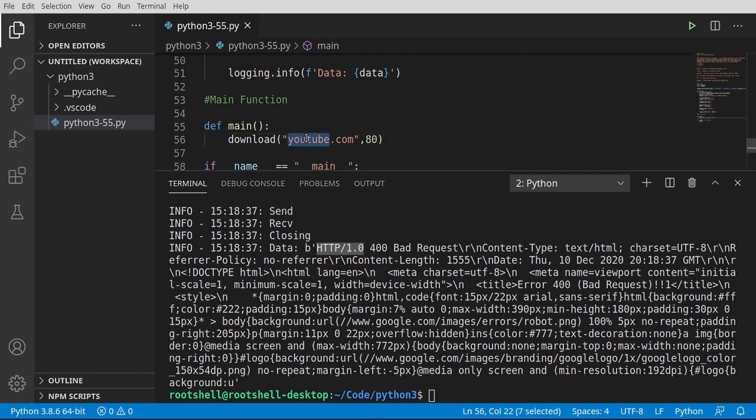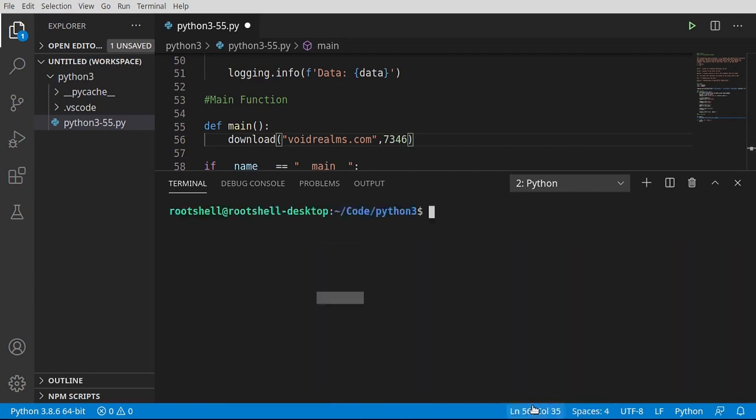And let's flip back to our buddy, my server, because I don't want YouTube getting mad at me for doing something. I'm going to set it to some port that I'm fairly confident is not in use. And I'm going to just pick a number. I don't have a clue if that's even open. I don't think it would be. We're going to try this.